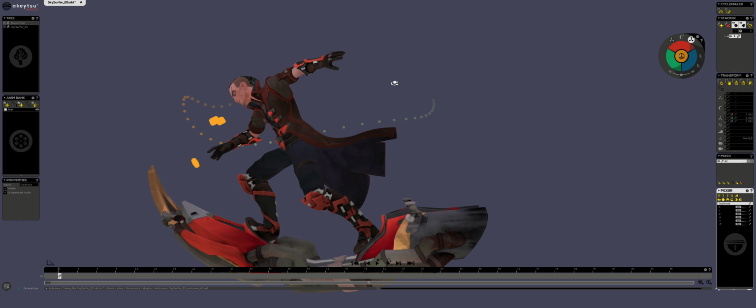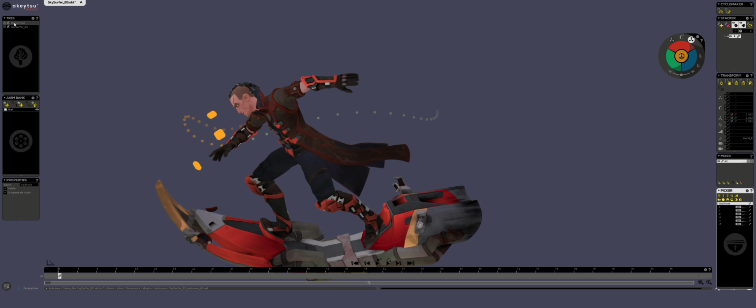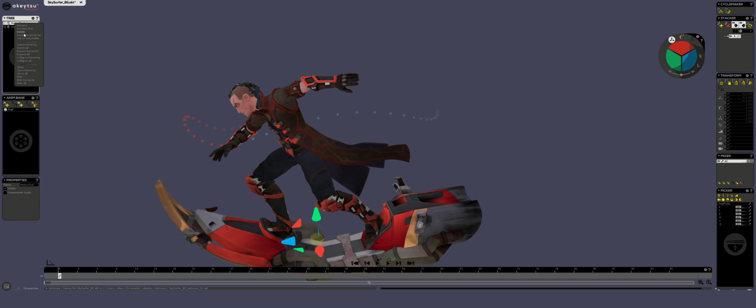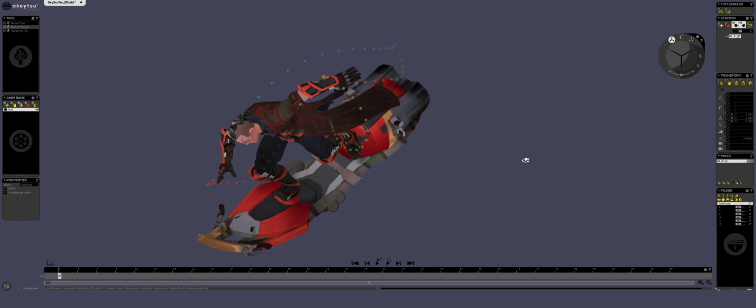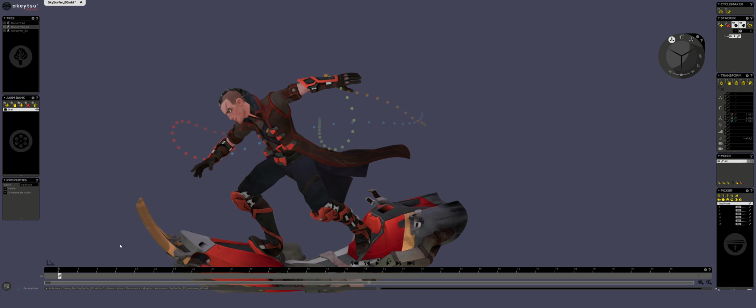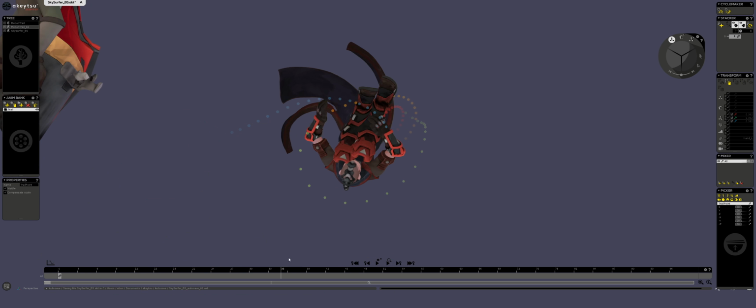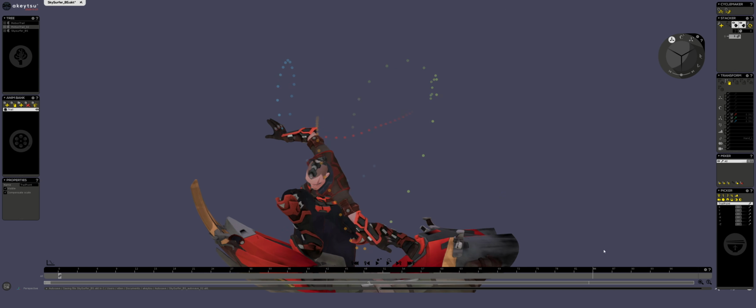Okay. And of course, if you want to have multiple motion trails, you can duplicate this guy here and say, okay, I want you to follow, for example, the other hand. So I can see both hands tracked accordingly.